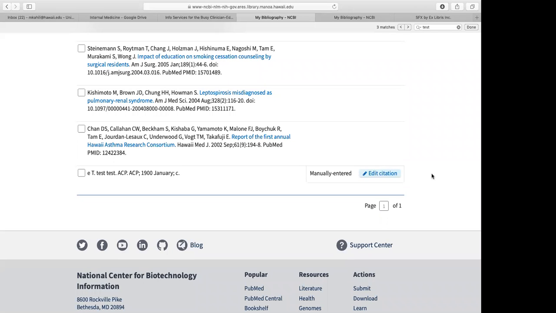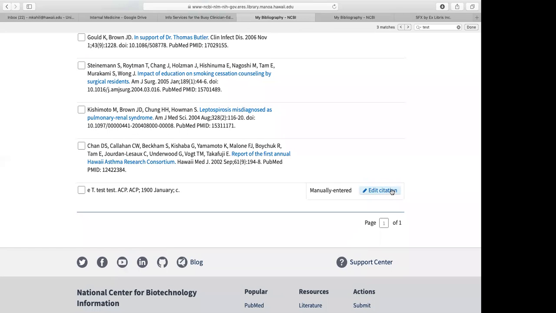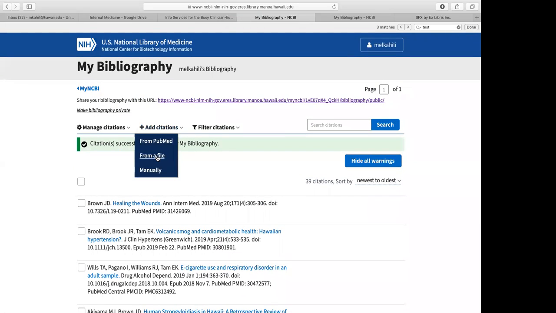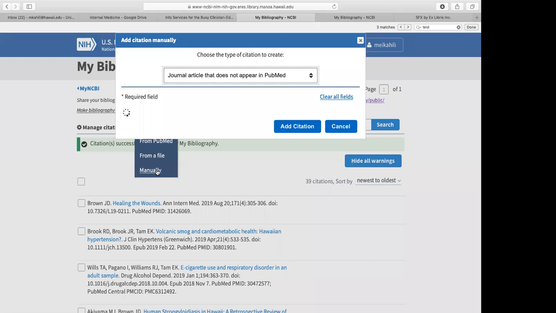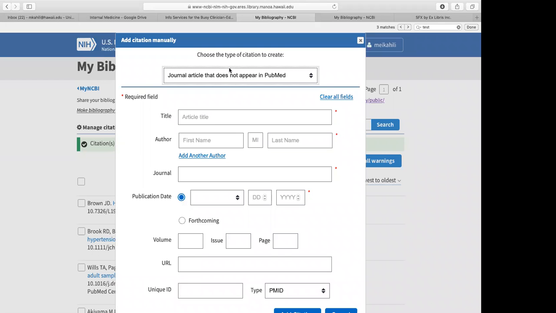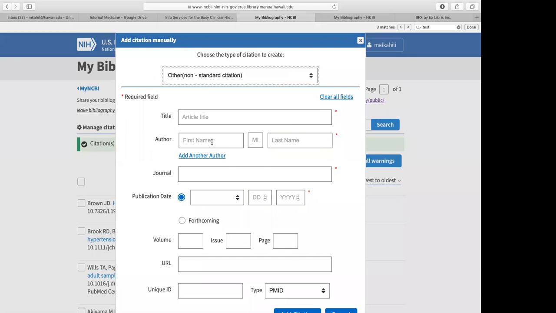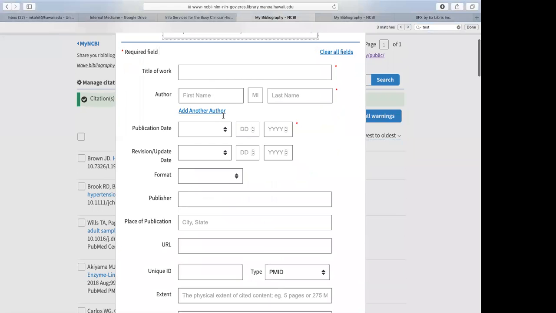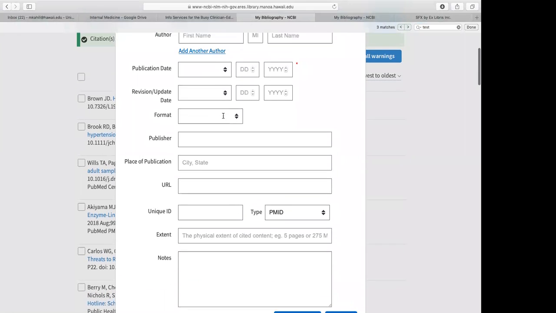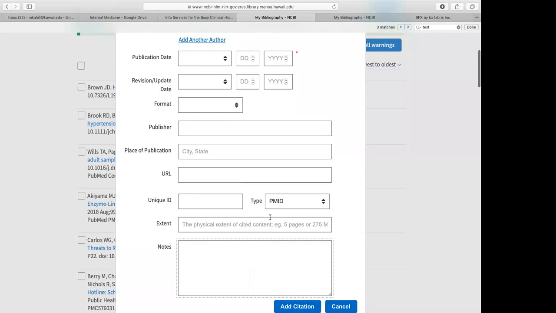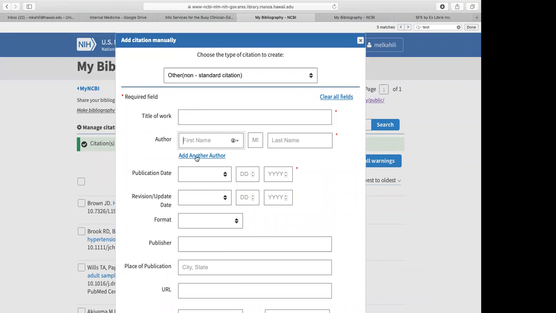Melissa, could you go back to that edit page? Is there a place where you could copy and paste the whole abstract into it? I think we could do it from a file. No, that's if you wanted to upload a PDF, and then I think it might be able to capture the information in the PDF. Oh, okay. To copy and paste it, you said? Yeah, like in this notes section down there. Oh, putting in the entire thing. I think this looks like it just wants you to do it field by field.